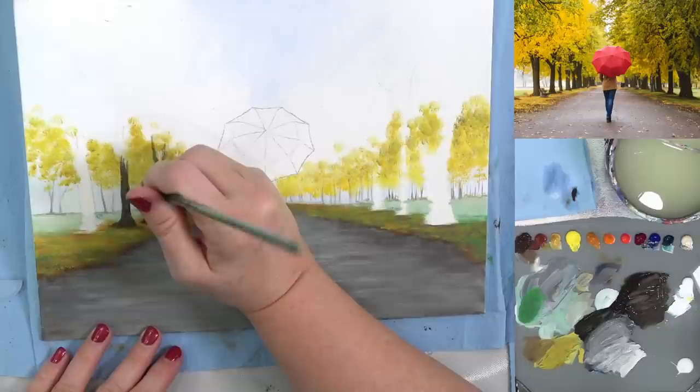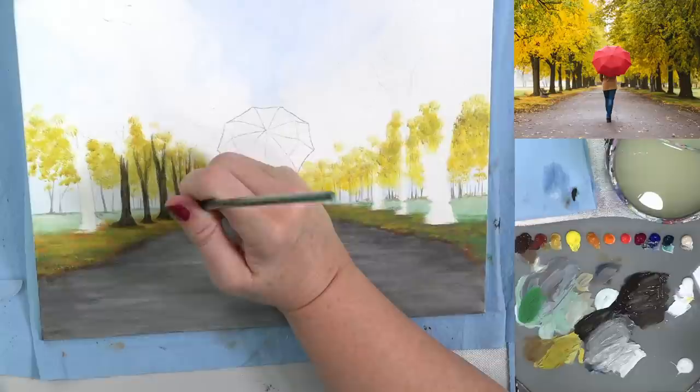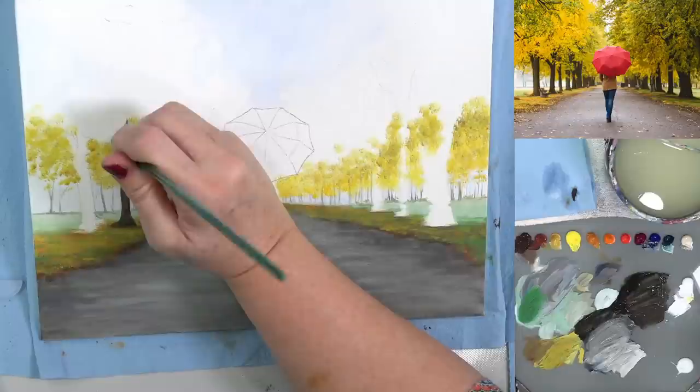Letting the branches sort of fade out, so I'm dry brushing as I'm coming up into that area, because they're gonna get covered by leaves and things, so I don't want them too solid. It's easier to cover them up if I have them a little bit faded at the top. So I'm just lifting just before the branch ends.